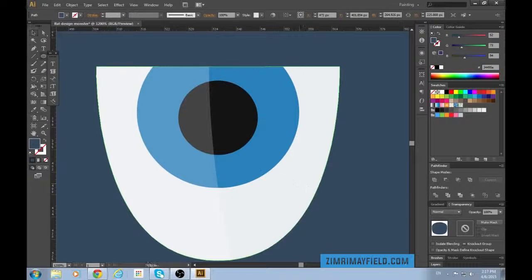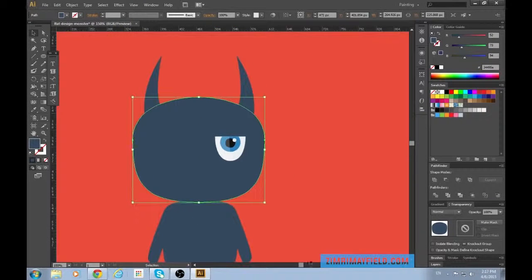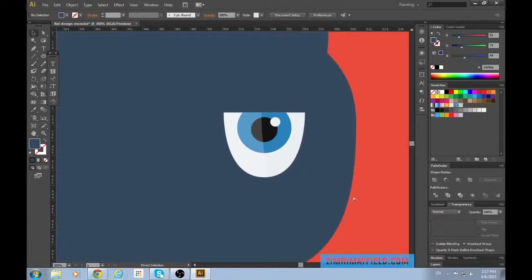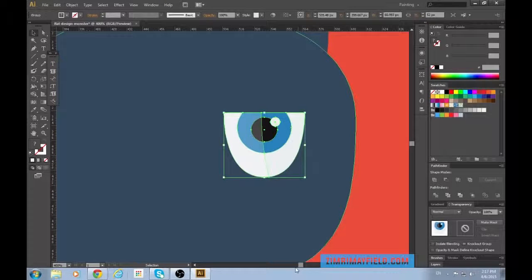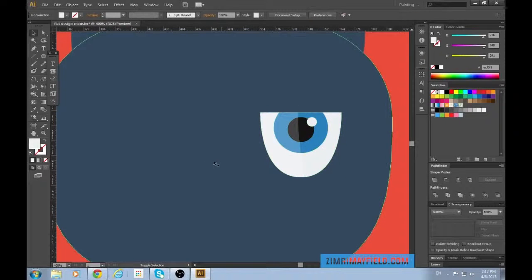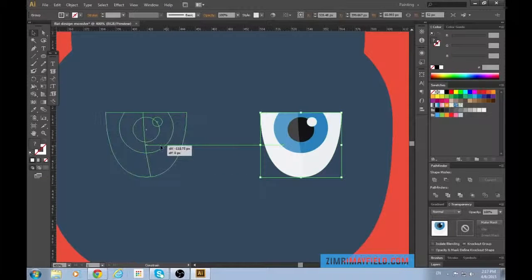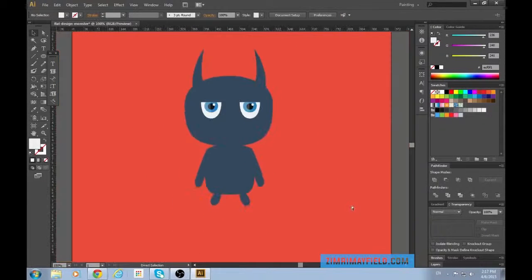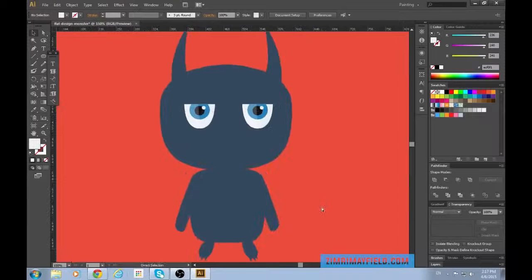Another thing we might be interested in doing is creating a small circle here of white. So now we have a little bit more of a realistic, cute eyeball. But let's make sure we don't get too realistic. Otherwise, we leave the world of the flat. Okay, so I just selected all of those, and I press Control G to group it because there's a lot of things going on in there. So Control C, Control F. Now I have two on top of each other. Zoom out a little bit so I can see that they're centered. Okay, perfect. Our monster is looking very good.